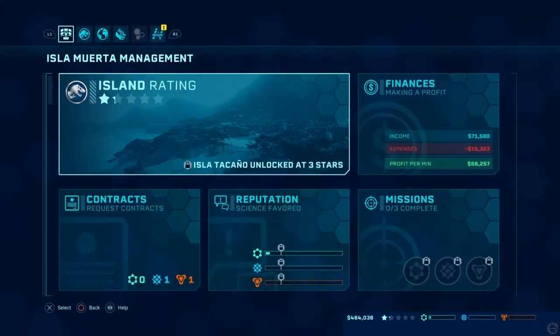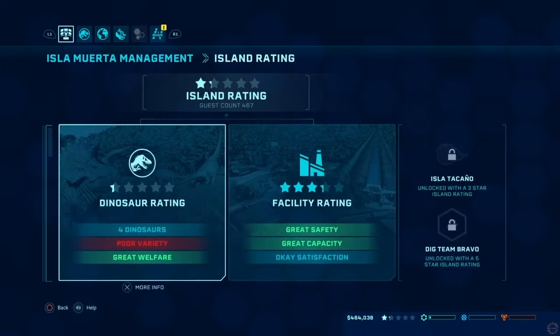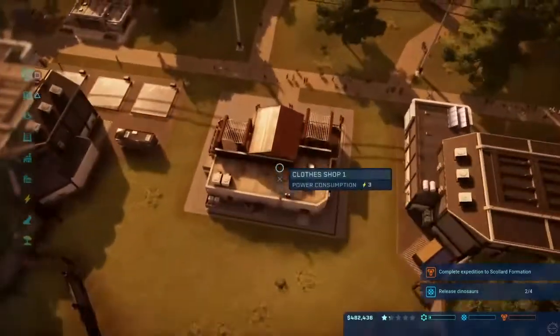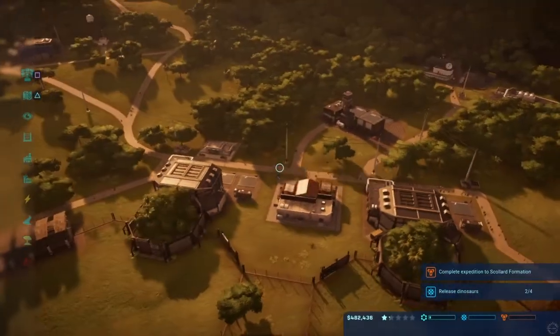How many people do we have in our park so far? 467. That's not bad. We have 4 dinosaurs of poor variety, but they're great welfare. Our facility rating is great safety, great capacity, okay satisfaction. Okay satisfaction meaning we don't have any restaurants.